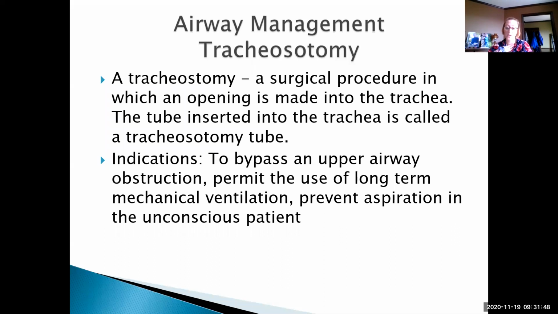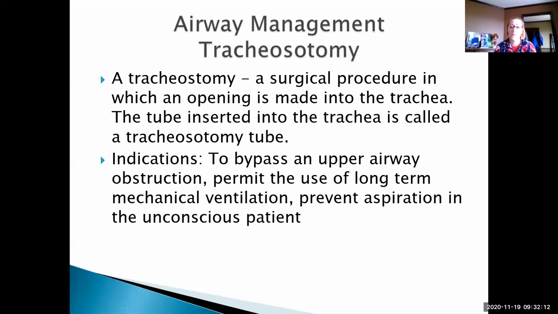If they try to intubate a patient for whatever reason and they see that there's an obstructed airway, they might have to go straight to an emergent trach. But typically, most patients are going to start out with an ET tube. Once they get to that week mark, if they're not able to get weaned off the ventilator, then they usually have the discussion about getting a trach placed.